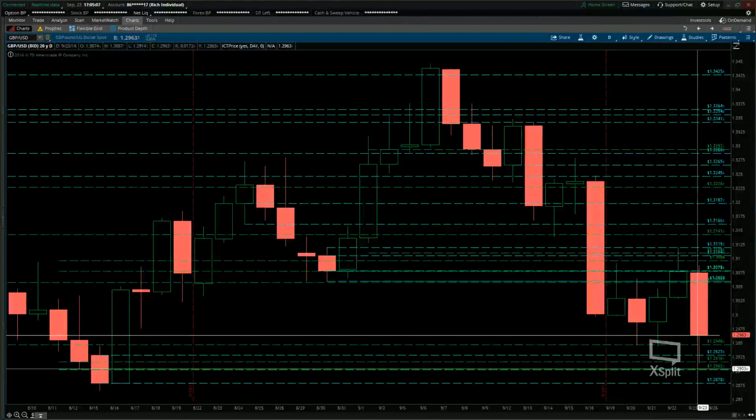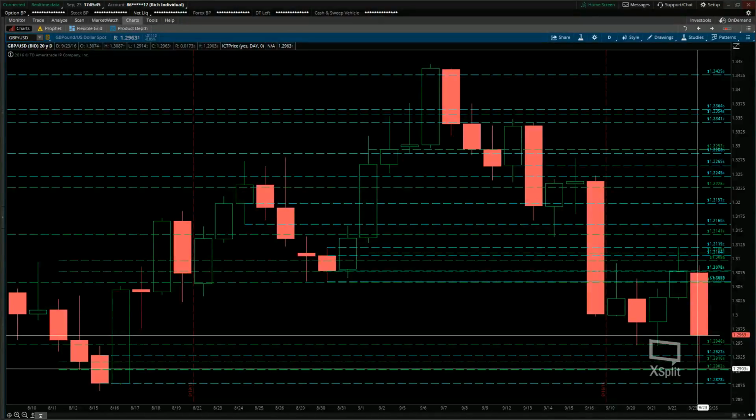A pip is 1/1000th. And the way I trade in micro lots, you have one micro lot, which is $1 per pip. So you get your risk down. The main thing about risk is you only want to risk 1% of your trading account. And I try to risk half of that, which is 0.5% for that risk. So if I'm risking $30 to $50 to $60, I'm trying to make at least 50, 60, 70, 80, depending on the way the market's moving.